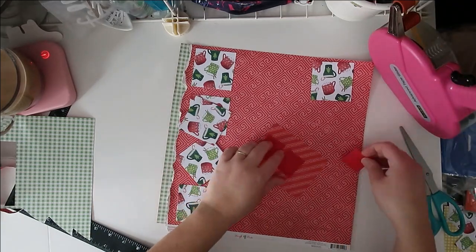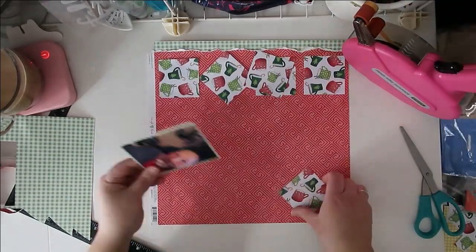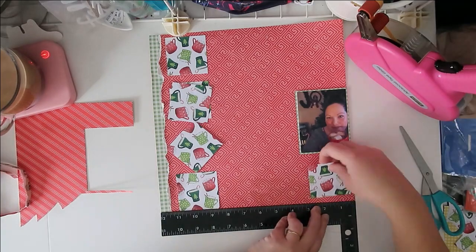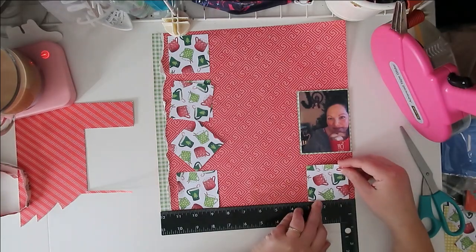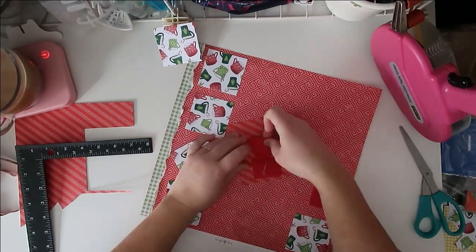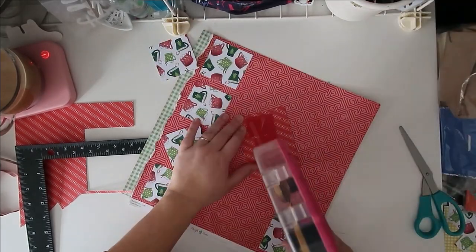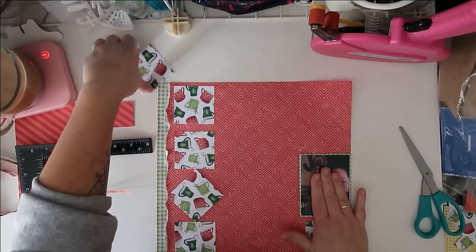So tons and tons of fun. You saw me there with these squares, moving them all around the page, trying to figure out how I wanted them to come together to create my design. There were only 2 measurements given this week. There were 6 2.5 by 2.5 squares, which is the paper I picked that has the little Christmassy coffee mugs on it. And then 1 strip of pattern paper, any length and width that you choose. I picked that green and white gingham paper, and I just cut a thin strip. I didn't even really measure it.